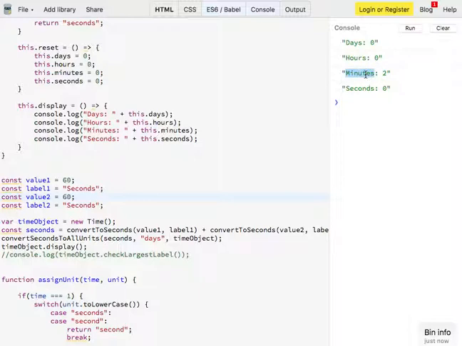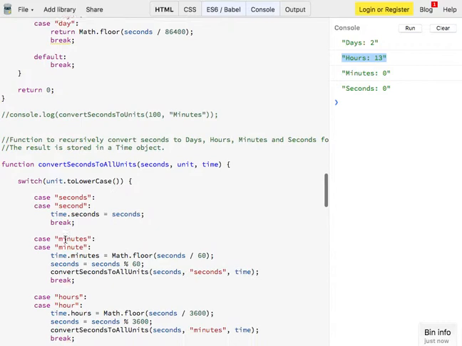So if I go for 60 hours and 60 minutes, it would be 2 days and 13 hours. Should I use seconds as my unit? No, because my value of seconds is 0. So I go to the next higher unit, minutes. Since minutes is 0, I don't have to use it. Then I go to the next available unit, which is hours, which is a non-zero number. So hours is the unit that I'm going to need to display this particular final result. So this is what we are doing in this particular function.